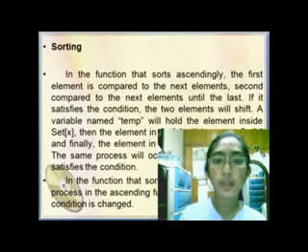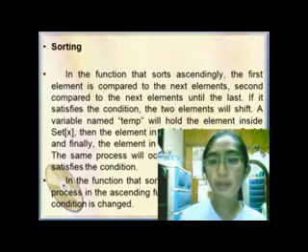Sorting. In the function that sorts ascendingly, the first element is compared to the next elements, the second compared to the next elements, until the last. If it satisfies the condition, the two elements will shift.